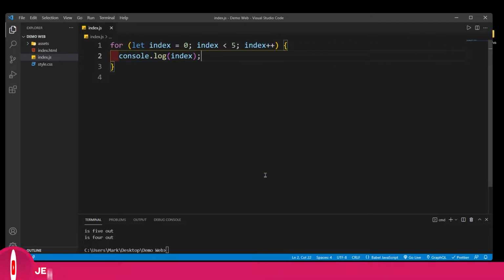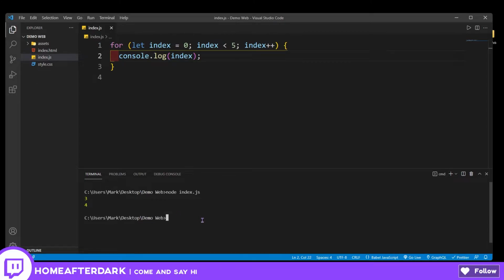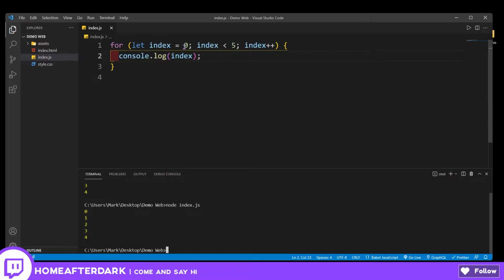So let's go ahead and run this. Let me run this one more time. I think my IDE is being weird. There we go. It cut it off right there. So we have 0, 1, 2, 3, and 4, because obviously it starts at 0, which is where you start most things in computer science, right? And then it just keeps incrementing. And as soon as it sees that the value is greater than 5, it no longer will do this action anymore.